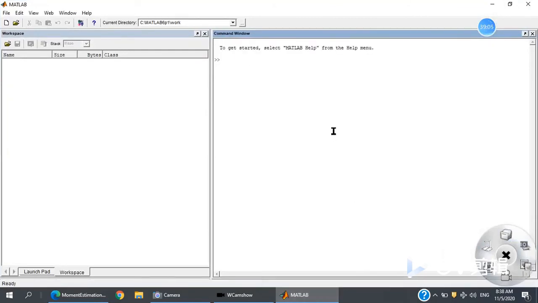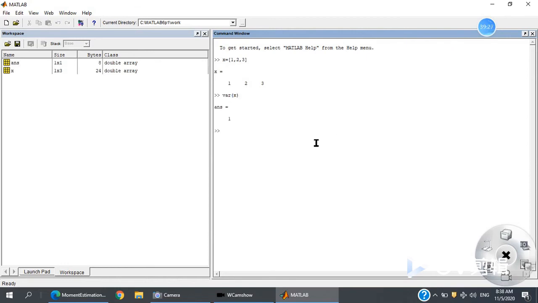First one, let's look at this one. The command is variance. We give x, which is just 1, 2, 3. Suppose I have 3 samples of a random variable x. These values are 1, 2, and 3. Then we can use this function, variance of x. It will give us a variance.